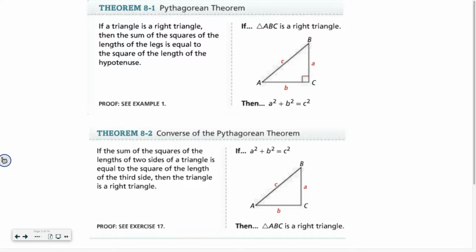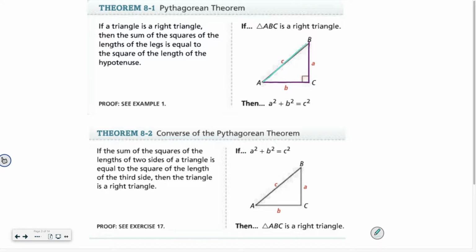We've done this quite a few times at this point, so I feel as if most of you are confident with it, but a good little refresher is if you have a right triangle. Remember the key thing for the Pythagorean Theorem, you have to have a right triangle. So if we already have a right triangle, then I know the two legs that form the 90-degree angle are A and B, and it doesn't matter which one's A, which one's B, the two legs. So you have A squared plus B squared equals, and then C is your hypotenuse.